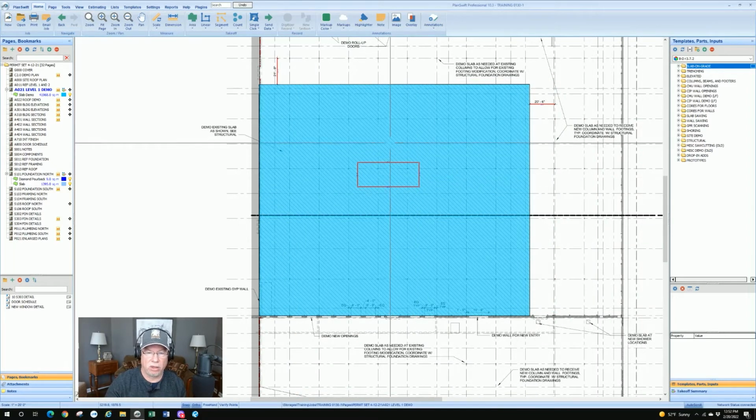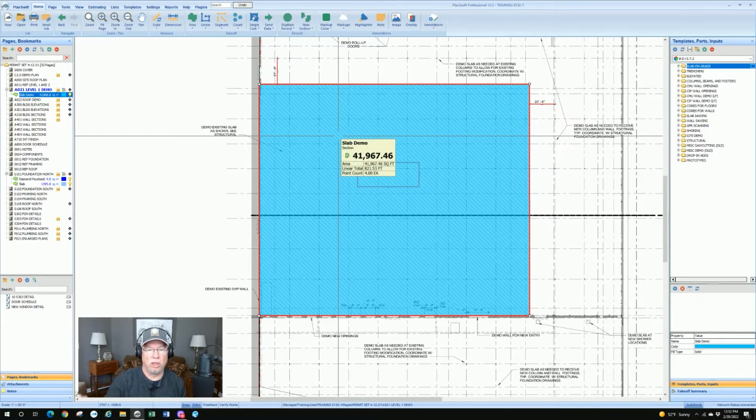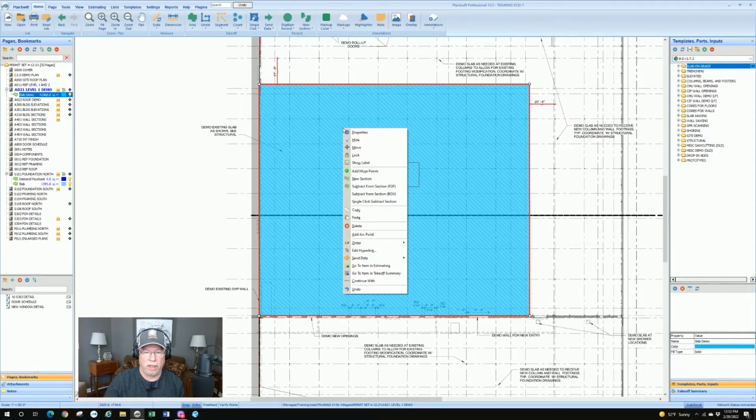After you've done the takeoff, click on that area so that it is highlighted. Anytime you click on an area, the corners will get highlighted, the perimeter will get highlighted, and right click and go down to where you see subtract P2P, and that means point to point. There's also a subtract box and a single click subtract section. We're just going to talk about the subtract point to point right now because it's the most accurate.